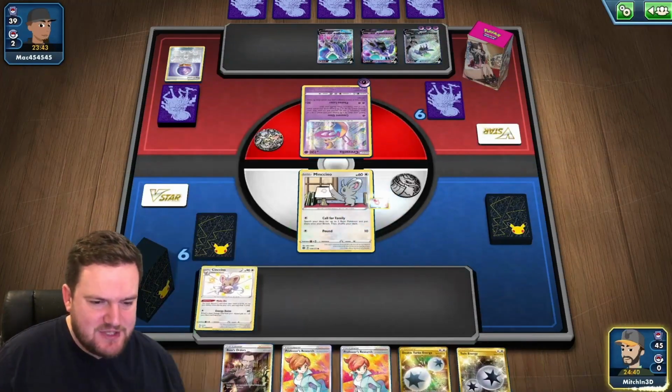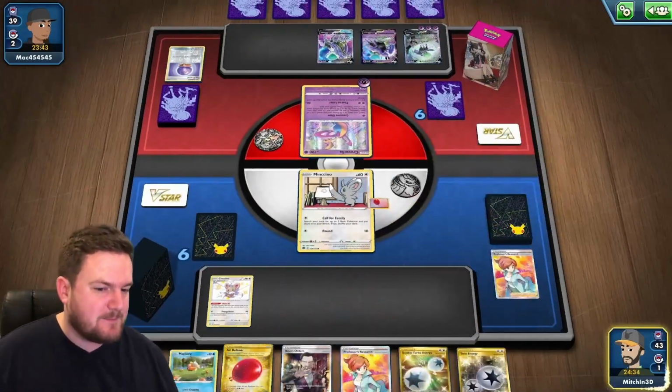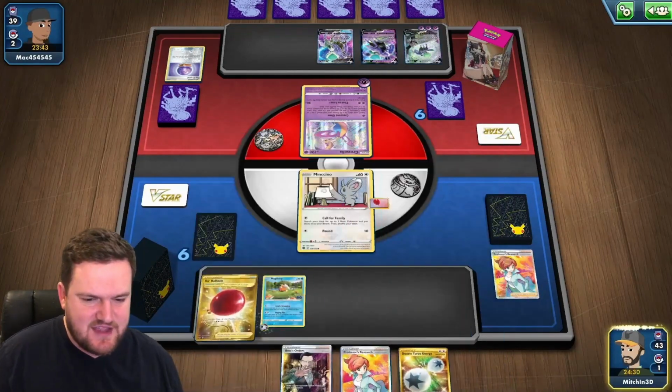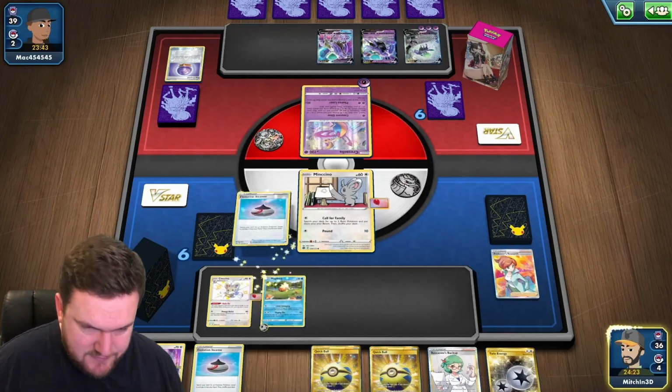Okay. Air Balloon, Cinccino. Let's grab ourselves a couple of cards with Make Do. Get rid of Research here. Hopefully we can find a basic. And at least we've got a Magikarp. Okay, so at least I can attach an energy to this thing. And then we can research. We lose one of the DTEs, but that's okay. We should be fine.